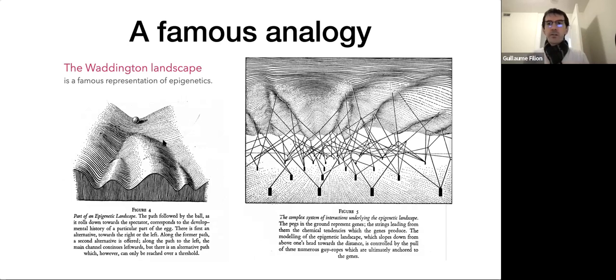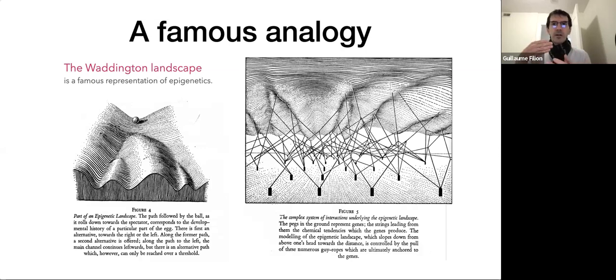And so that here is the development, and there's a random component. If you have enough balls, of course, you're going to explore all the possible paths for the development, and that's why the organism is balanced, according to him. But what makes the hills and the valleys is the genes. So he made this other picture that is a bit less famous, but that's still figure 5 from the same paper, where he says, now let's look under this landscape that's here. What would we see? We would see kind of bolts like that, and these are the genes and the bolts of their interaction. So what determines the landscape is genetic, but once this landscape is determined, it's only a potential.